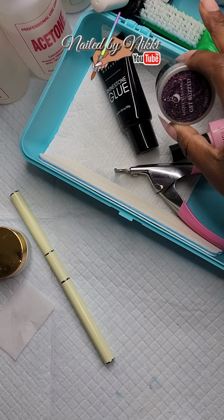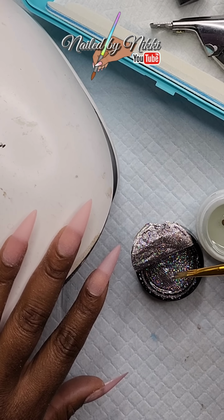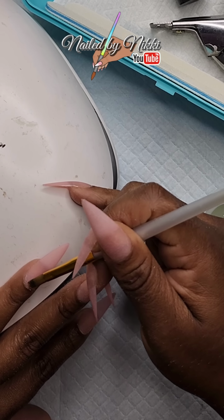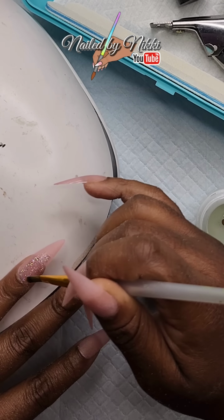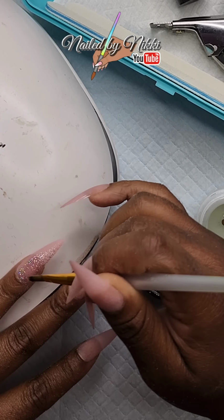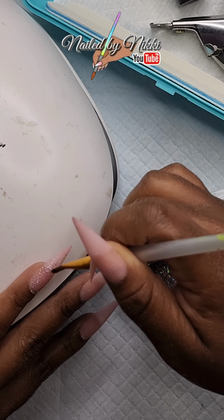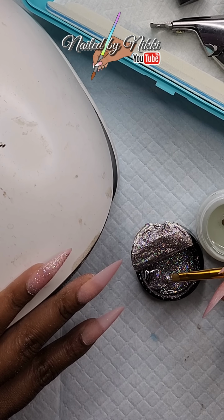Now here's a step that I wish I could omit, but these nail tips are way too thin for me and my lifestyle not to encapsulate them. So the color is gorgeous. I'm just going to add a little bit more glitter just to give it some pop. But I love, love, love this pink shade. I just don't think that you could just apply them 1, 2, 3 and go as the way it's advertised. I just don't buy it.